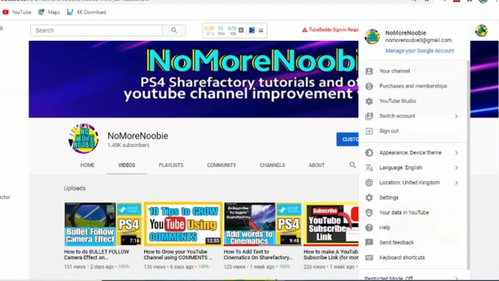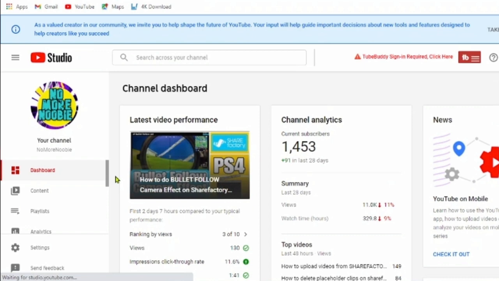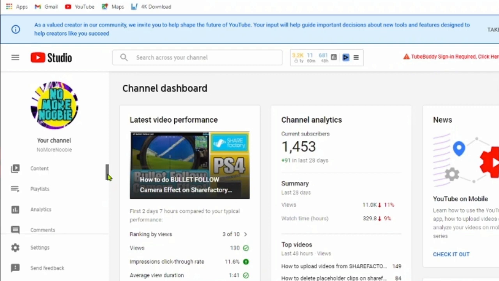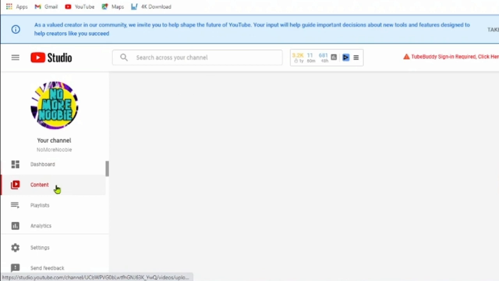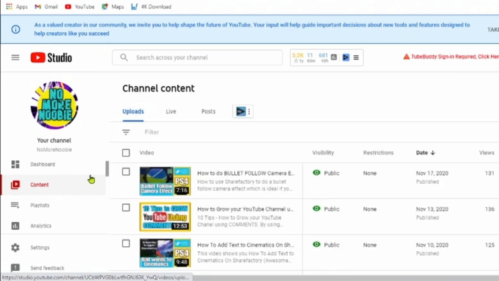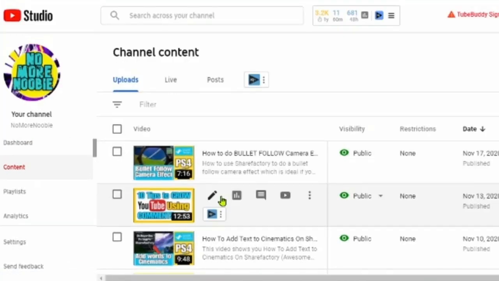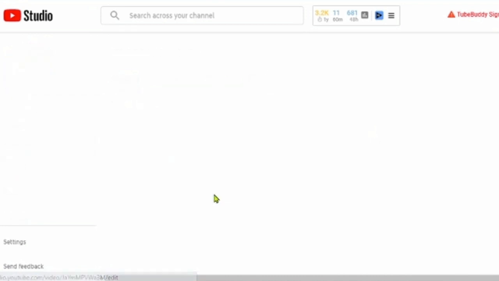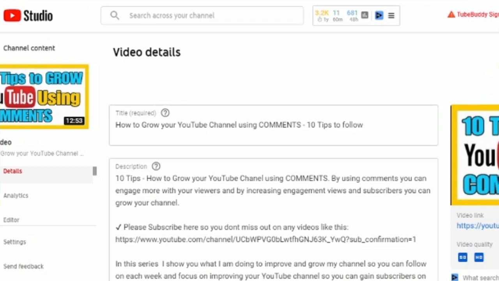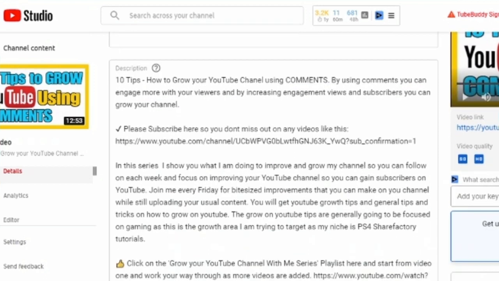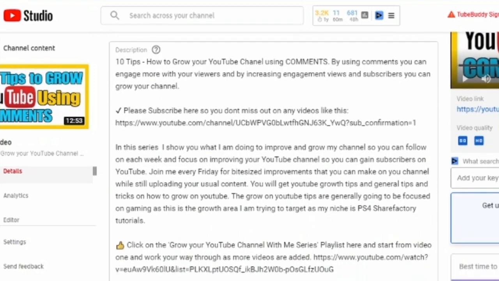So what we need to do is go to the profile icon, as always at the top of the screen, go to YouTube Studio and click on your content button down the left hand side. So don't go too far down, it's just on the left here, second one down, content, click on that. And then I'll show you how to do this on a mobile as well. You want to go to your video and click on the pencil there, which is the details button, and that will take us to our video, and we can go onto the description section of the video, which is where we're going to add the timestamps.